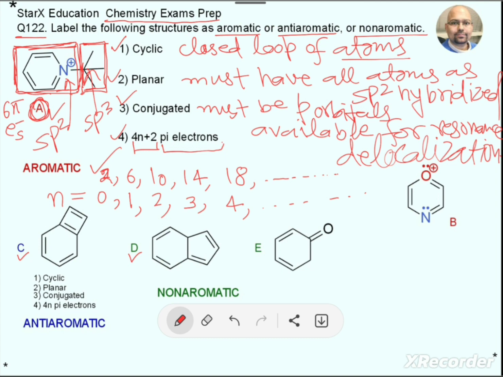Now, if we have a look at species B here, B has 2 heteroatoms. One is nitrogen, and if we forget about the oxygen for a second, if there were a carbon instead of oxygen there, then it would be pyridine. And pyridine is aromatic because this nitrogen here is sp2 hybridized, and this lone pair resides in one of the sp2 hybridized orbitals, and it has a p orbital that takes part in the resonance delocalization, the overlapping.